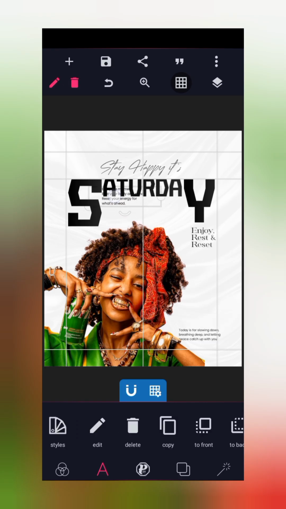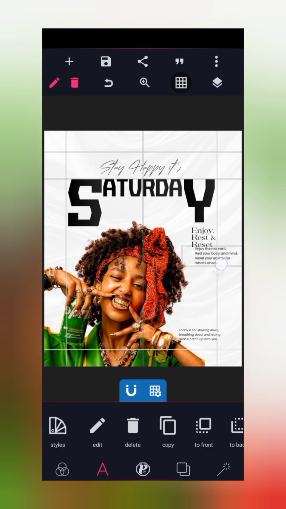This is a way you can go about it. Instead of doing the same thing I did here, you can just change this heading. You can try to change the heading, or just leave the heading the same way and leave the enjoy reset. Just go to your ChatGPT or any AI you are making use of, and then type it to give you a short write-up that you can put on your flyer.